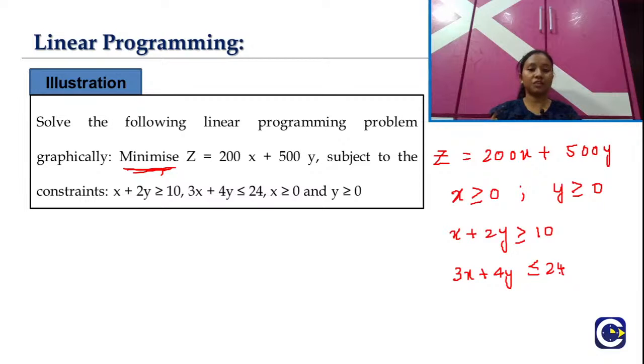So just be careful while doing this plotting of the linear equations, because once we make some error in this plotting itself, then the entire solution will be wrong. So we have to be keen and pay attention while doing this plotting, because once we plot it carefully, then the rest will be the easiest, because we could easily identify the feasible region and then easily find the corner points, and we'll be substituting the points in our objective function in order to get the maximization or the minimization of the objective function.